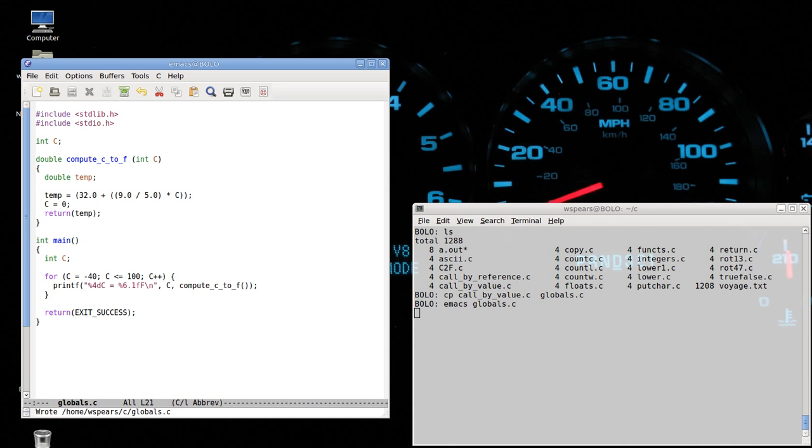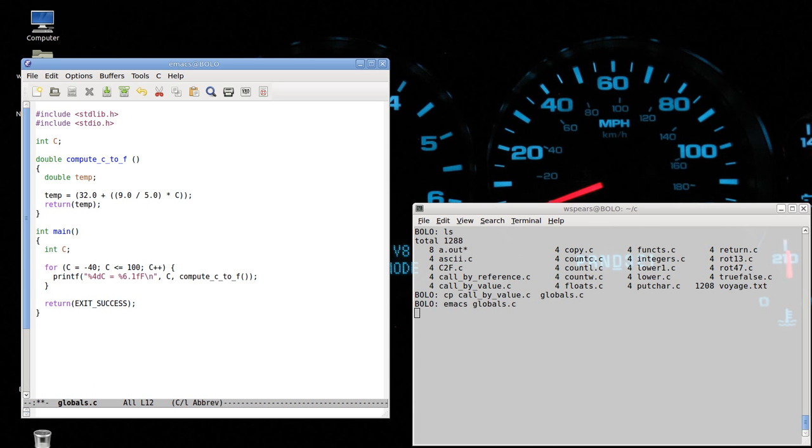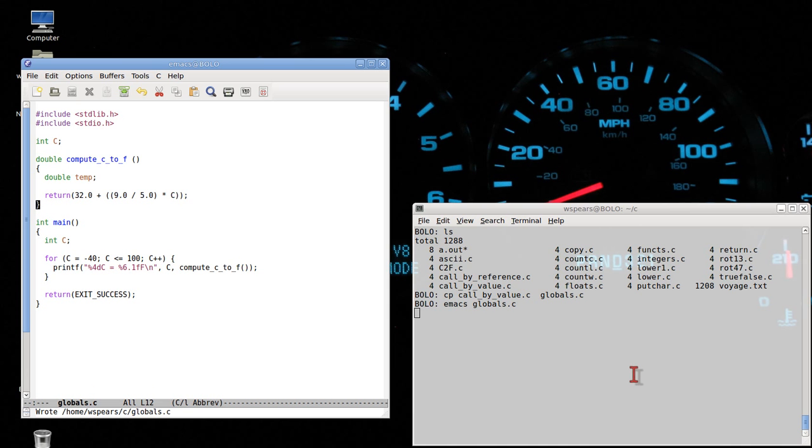We don't have to pass any parameters at all. And we simply perform the following, or we could make this even simpler. Let's compile this.